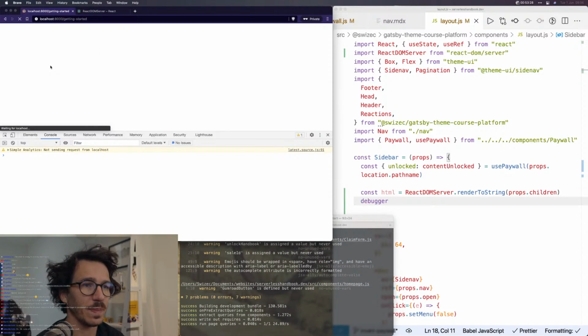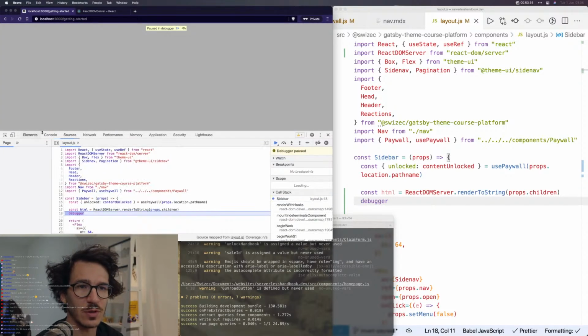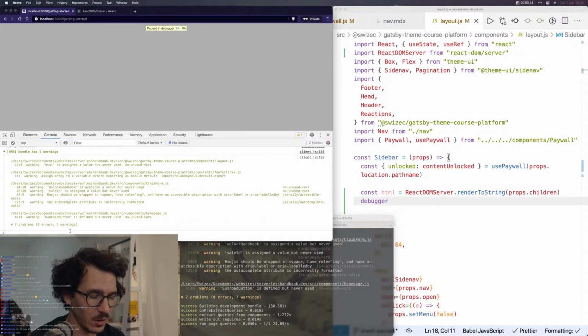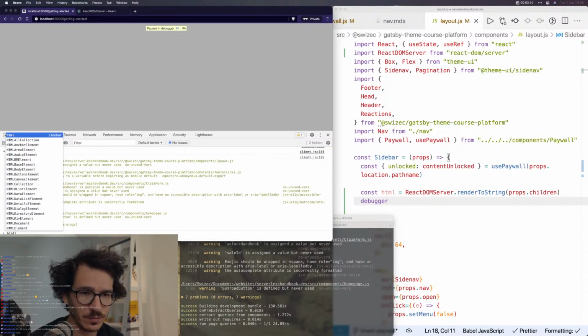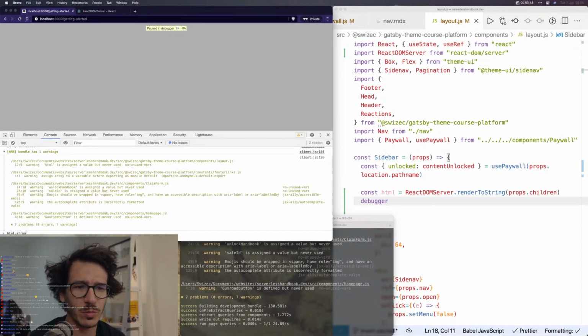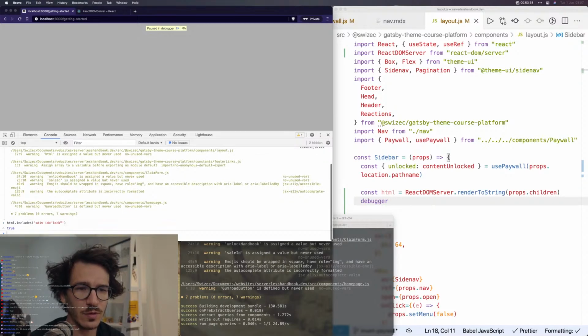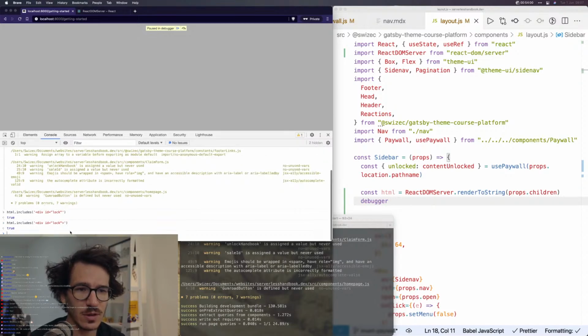Yay. Okay, so we should now get into the debugger eventually. Preparing requested page, wonderful. So in the debugger, we can go HTML dot, is it find? New dot string pos? No, that doesn't exist. Includes, yes. So it includes div id equals lock. We know it's gonna find that, yes. Does it include it like that? Yep.